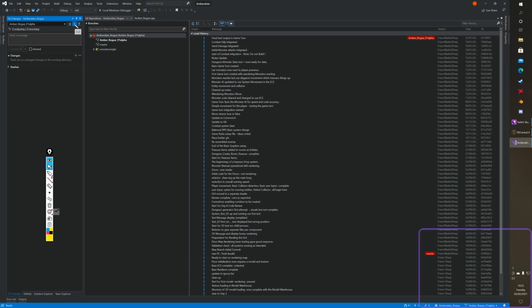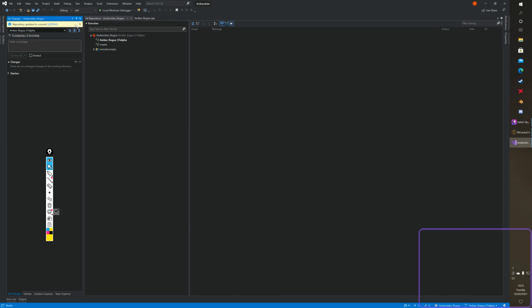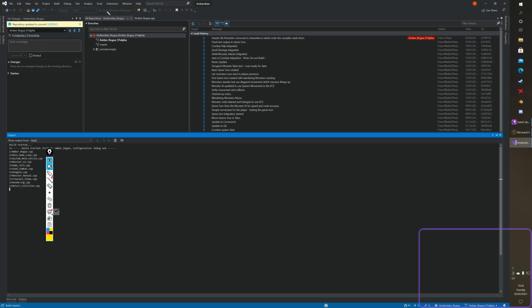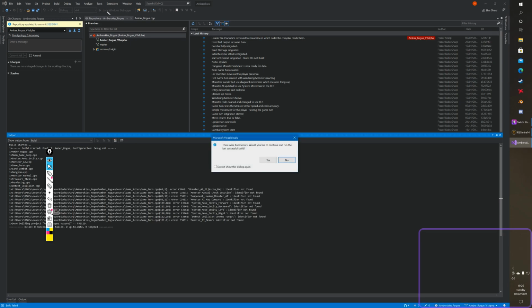Pull. Yeah, header file hash includes remove to streamline in which order the compiler reads them. Right, so this is up to date. Will it work? There were build errors. There you go.